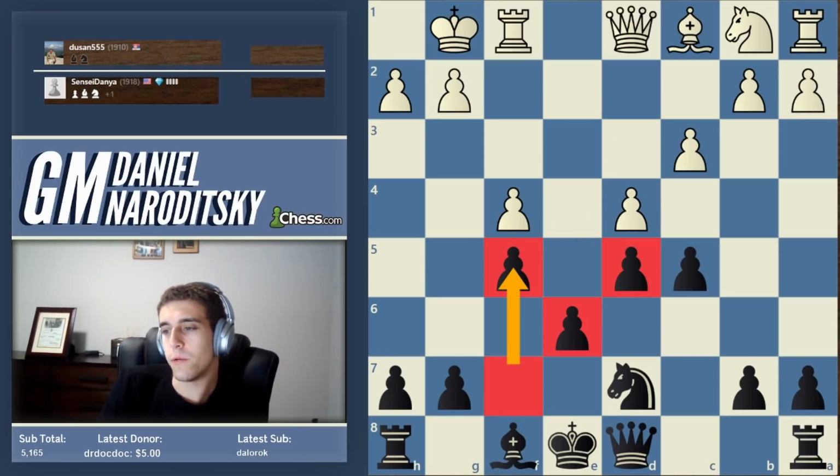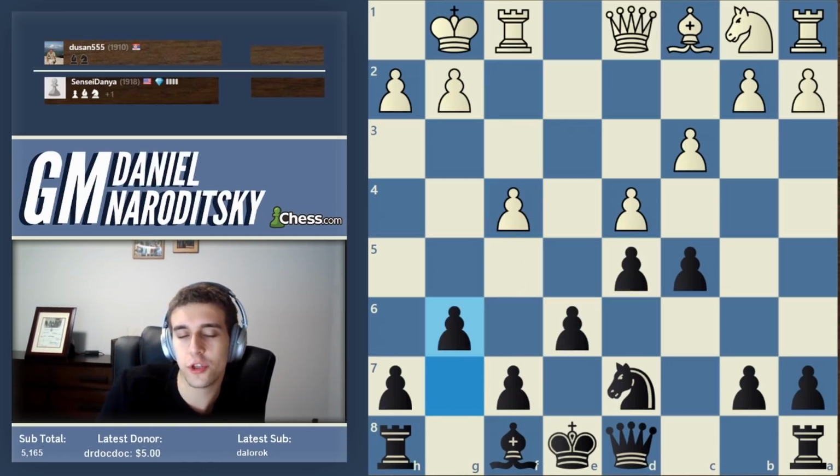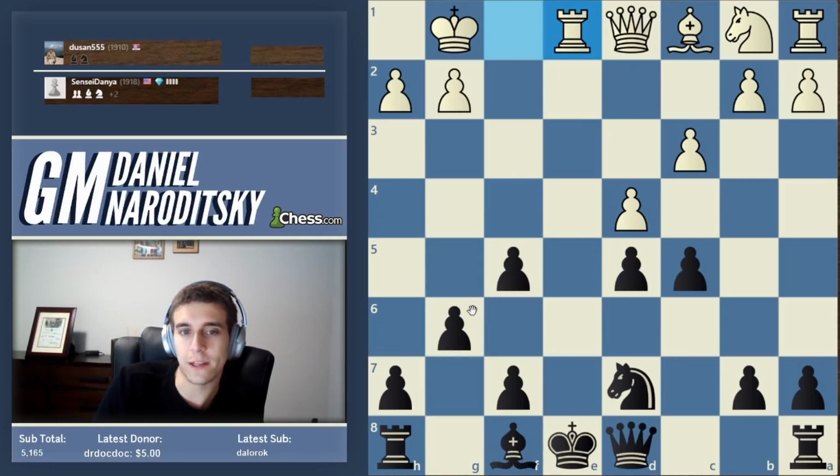Okay? What would you take with if he had pushed f5? Well, if he had pushed f5, I would have definitely taken the g pawn to keep that e file closed. I definitely would not have taken with the e pawn and allowed something like this to happen.